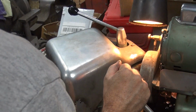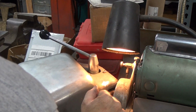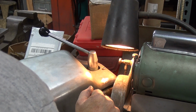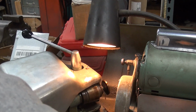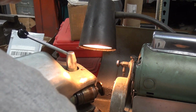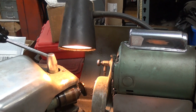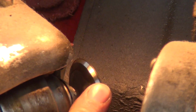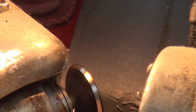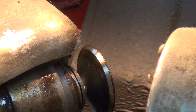When it goes wham, wham, wham, that means it's not straight, right? Not flat. That's why I regrind them. How's it look? It looks pretty good. How can you tell? I didn't wipe it off. Is it flat? It looks pretty flat. Okay.